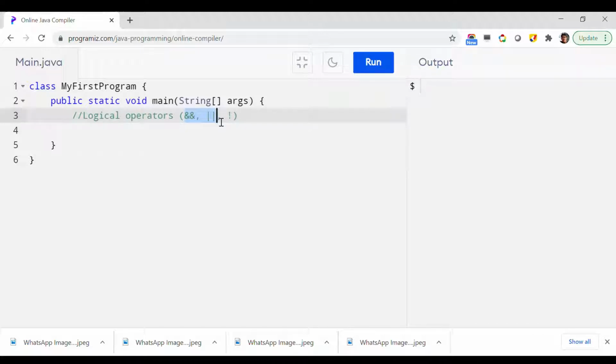Now, there are two different ways that the results of comparisons can be combined. The first way is AND, and the second way is OR. So AND and OR are the two different ways, and those combinations are known as logical operators. First, let us try to understand the different types of combinations, which are the core part of the logical operator.